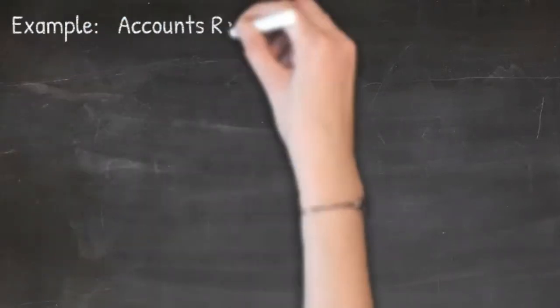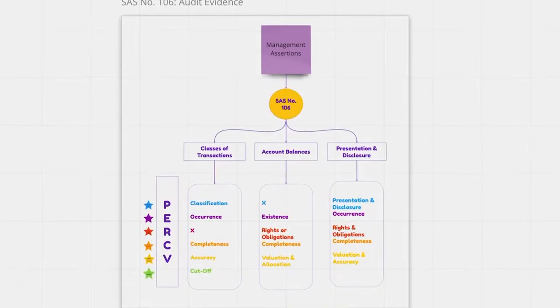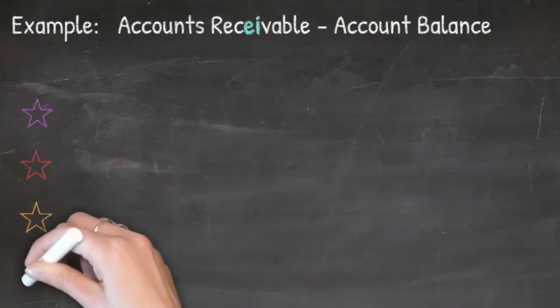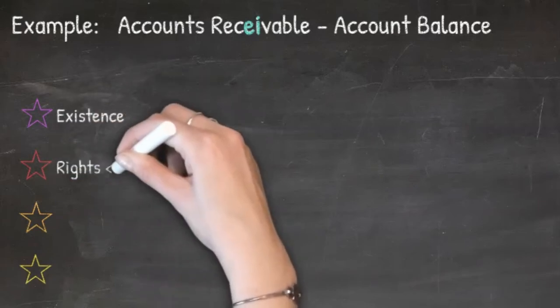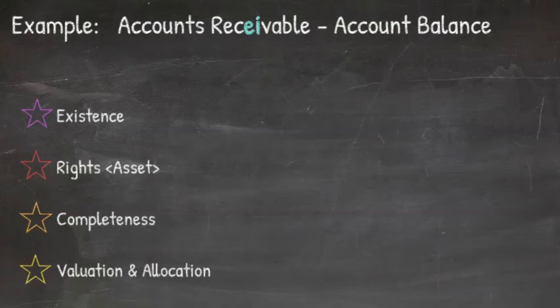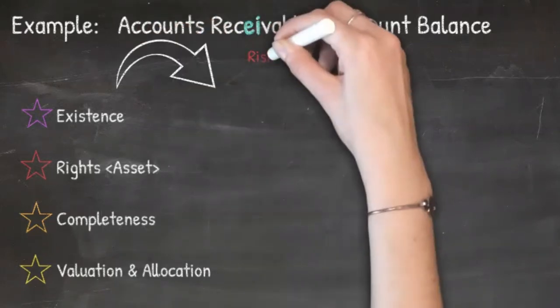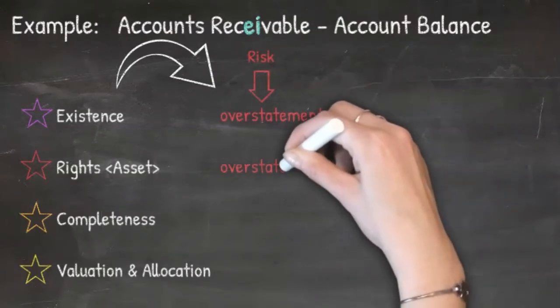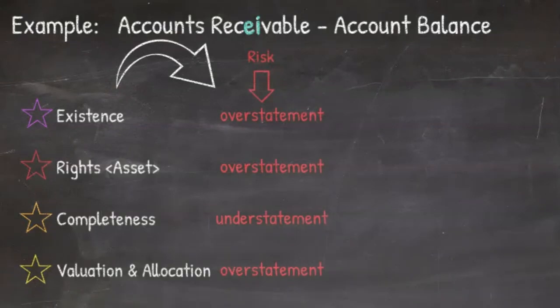Completeness is not the only assertion related to accounts receivable. Accounts receivable is an asset account balance. That means my audit program should include tests related to existence, rights, completeness, and valuation and allocation. Mostly, when you think about an asset account, you worry about overstatements. One might argue that more assets are better, unless you want a lean supply chain or fast turnover of receivables, or a strong ROA, that is. But still, mostly the risk is that accounts receivable values would be too high.